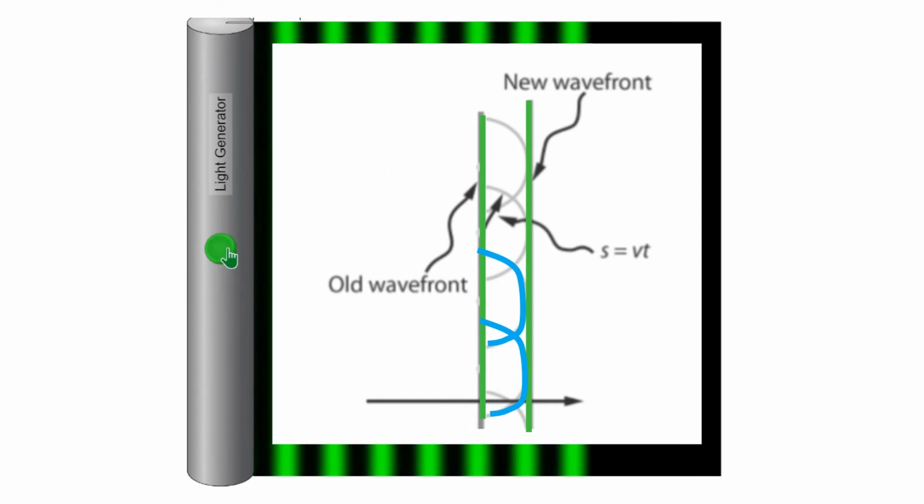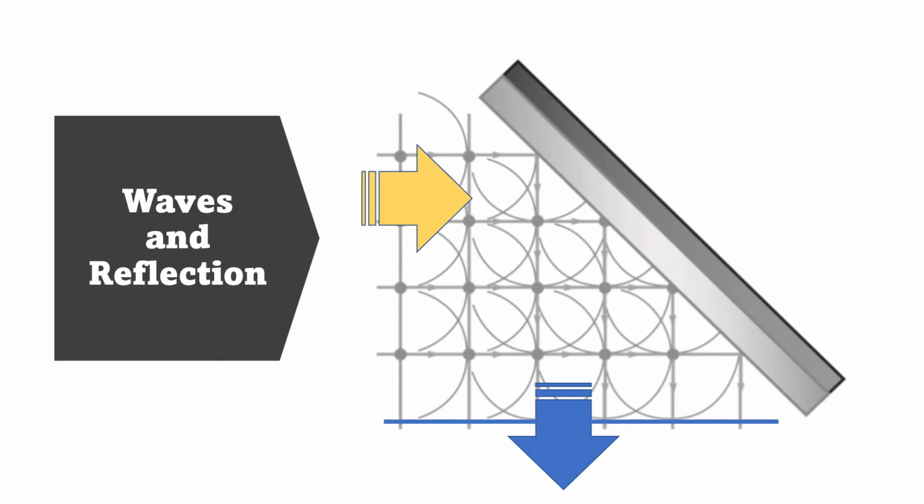The figure shows Huygens' principle applied to a straight wavefront striking a mirror. The wavelets shown were emitted as each point on the wavefront struck the mirror. The tangent to these wavelets shows that the new wavefront has been reflected at an angle equal to the incident angle. The direction of propagation is perpendicular to the wavefront as shown by the downward pointing blue arrow.